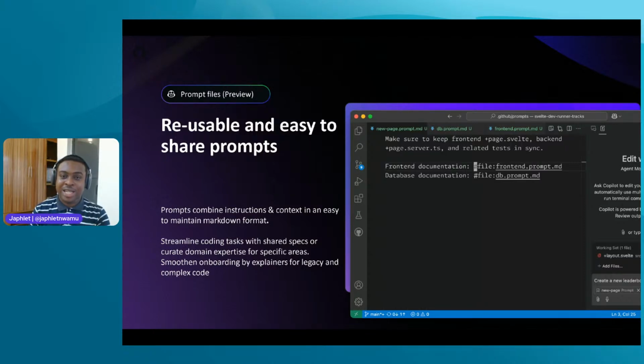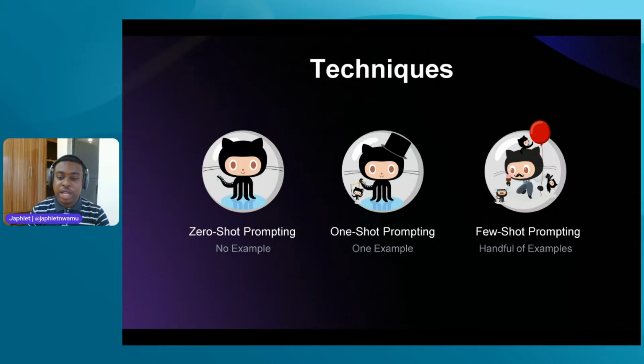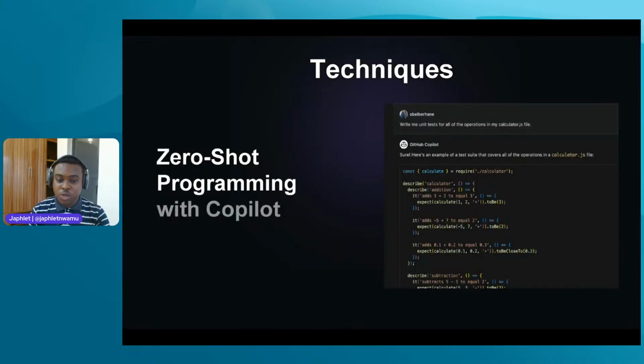But we need to understand clearly the different types of prompts and how we can generate great prompts. Now, there are three techniques that can help us understand how prompting works, and they're encapsulated in these three types. First, zero shot prompting, one shot prompting, and few shot prompting. With zero shot prompting, you just tell it what to do, but you don't give it an example. For one shot prompting, you give it just one example, and for few shot prompting, you give it multiple examples. Now, this is what we mean.